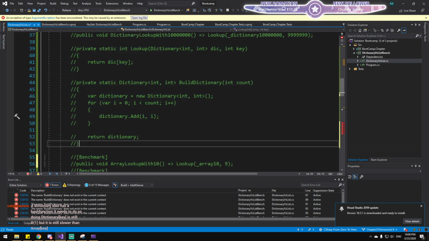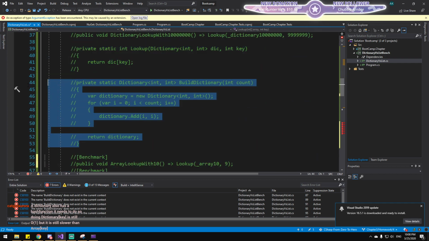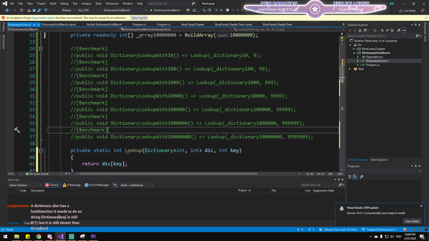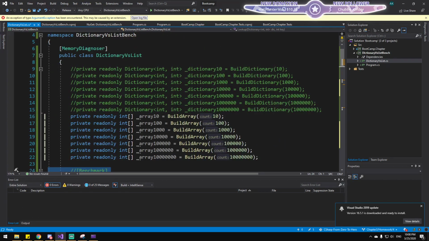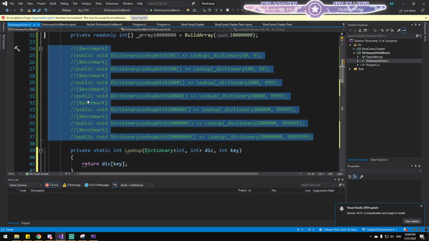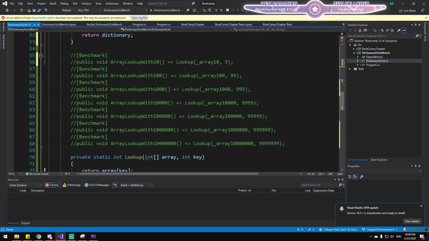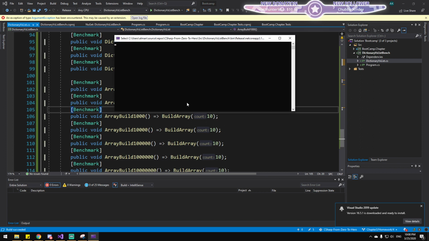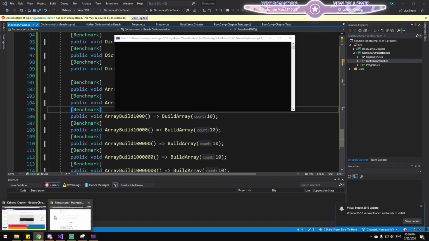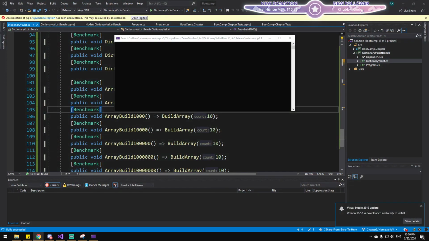Basically, we're benchmarking the price of building a dictionary over building an array. This is fine. Okay. And I will run this and we'll start Kahoot in the meanwhile, because no point of waiting.